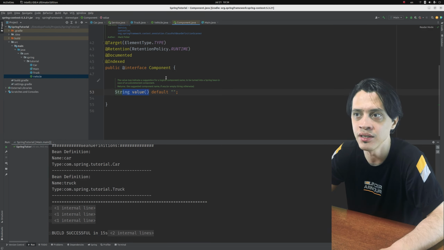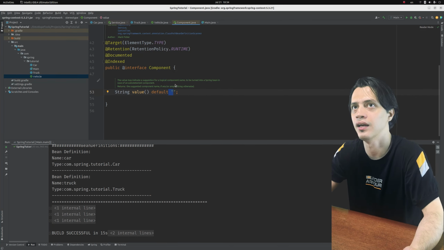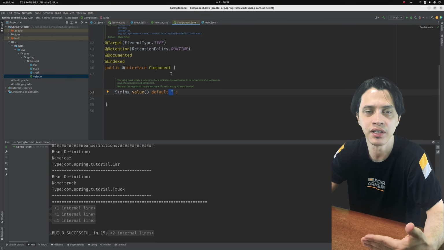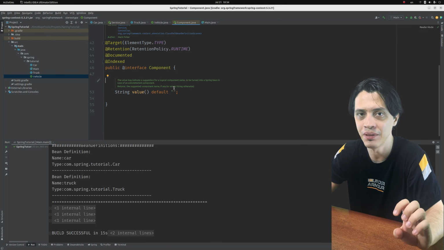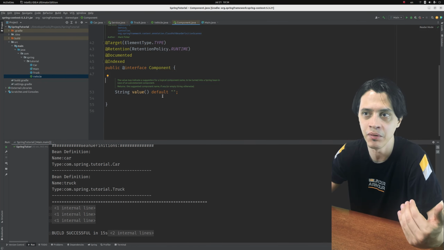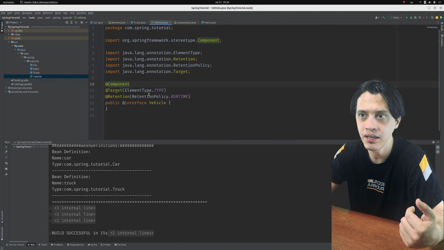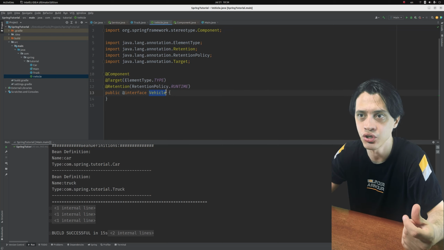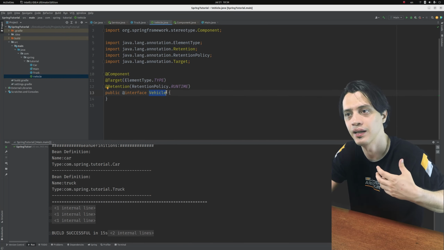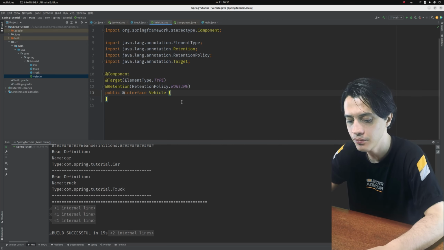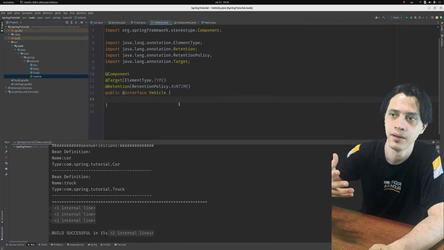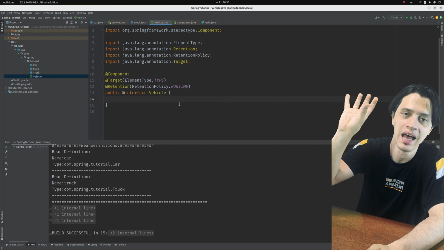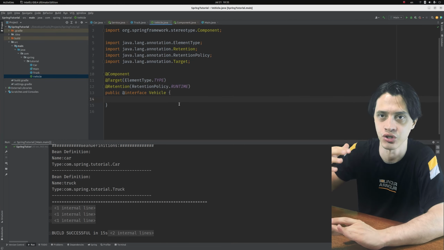This value is the name of the bean definition. If we don't pass a value, it will by default get the name of the class as the bean definition name. But if we provide a name, it will grab that name and set it as the name of the bean definition. Now, when we try to create a new annotation, we have to specify some attributes to ask for the values from users, and then pass those values to the annotations that we have been composed by.